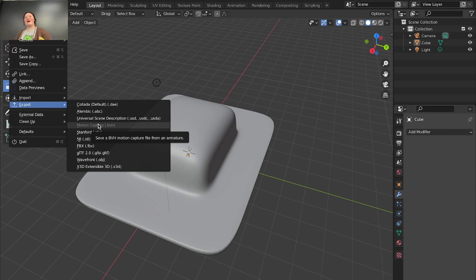You can just open this up, bring it right back to where you were. But if you want to export it, you can export it as a number of things. The main two things I would really look for, this is just from my personal experience: if you're doing games, FBX. If you're doing 3D prints, STL. That's it.